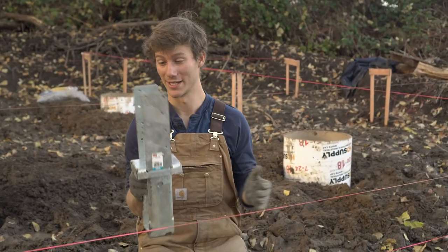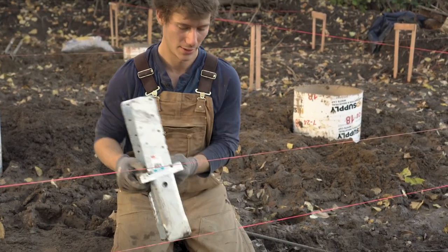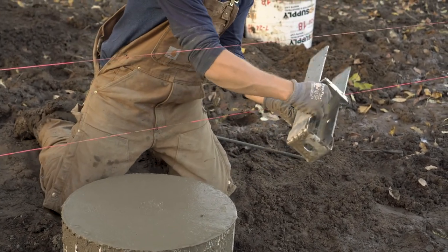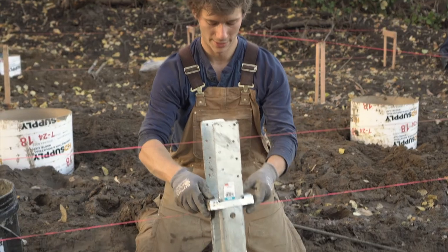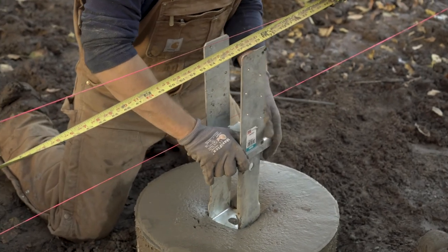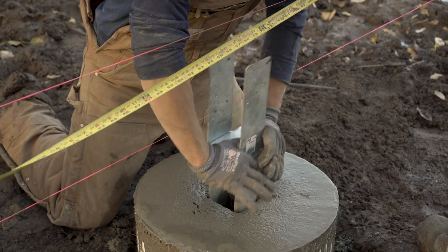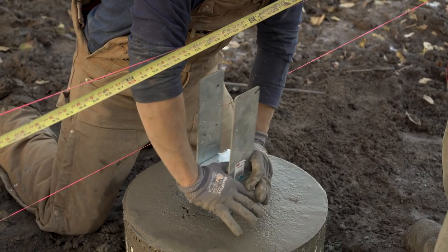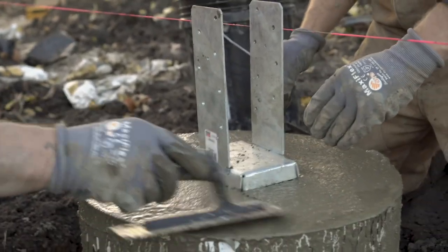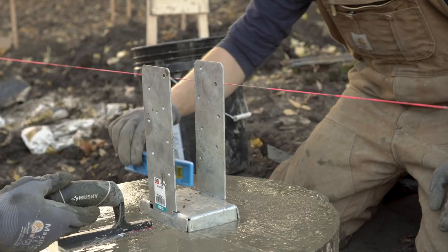Because this is a 4x6, it doesn't matter which way we orient it. So we're gonna orient it this way. And woo, a little nervous. Wipe some of the mud off a little bit. Line up this edge. Do you have your hammer? Where's that hammer, Nicole? All right. Check for level. Close. Yeah.